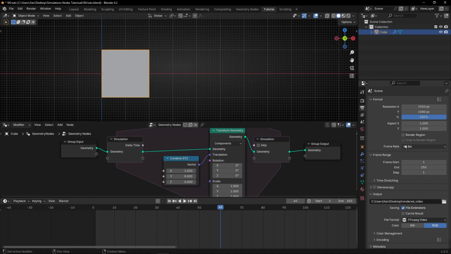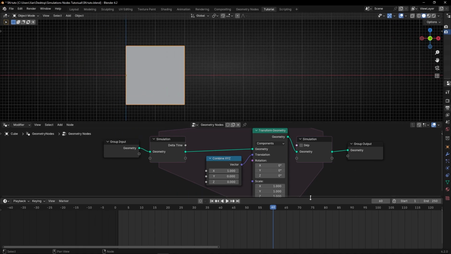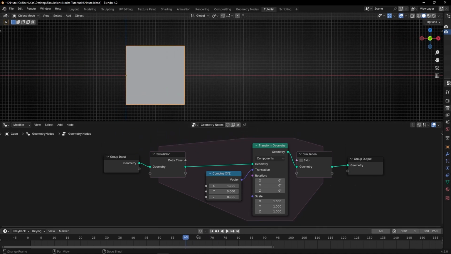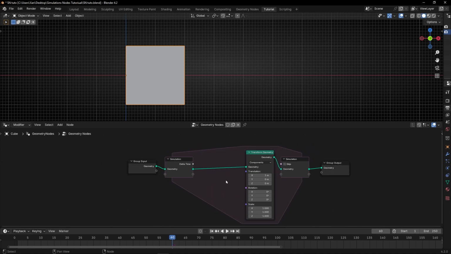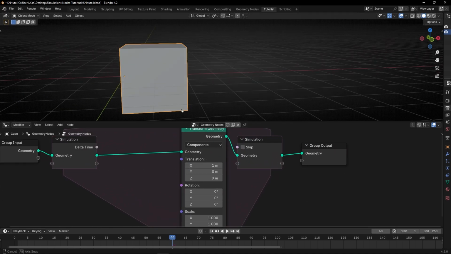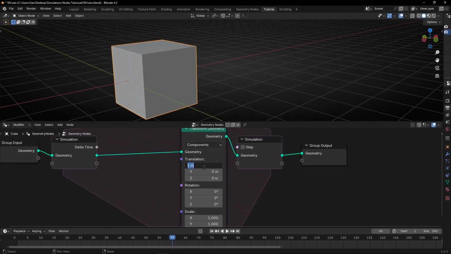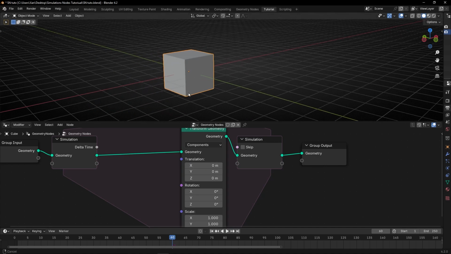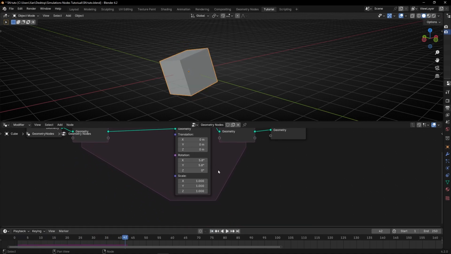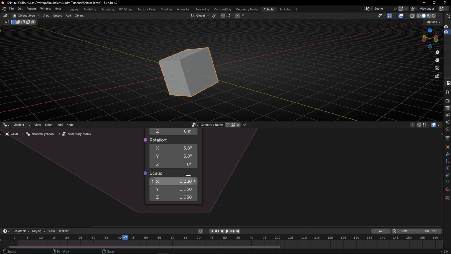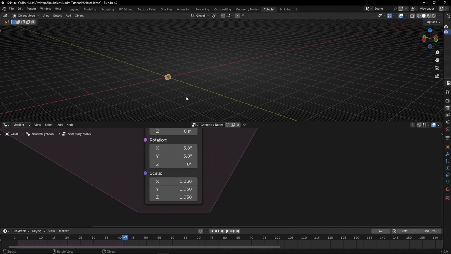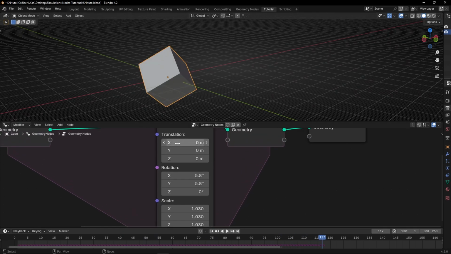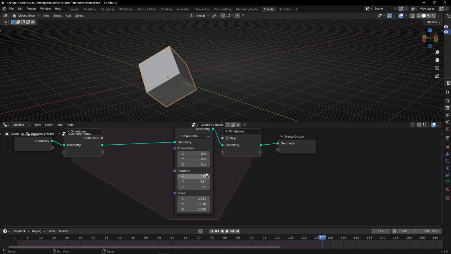Okay, let's come back to 24 frames per second and hide this, and move it here. And let's delete this. And by the way, remember that you can apply any transformation, not only the position. For example, if I increase this, every frame is going to rotate these values. Or for example, if I increase this scale a little bit, every frame is going to be bigger and bigger and bigger. So remember, it's not only one value, it's all the values that you change.